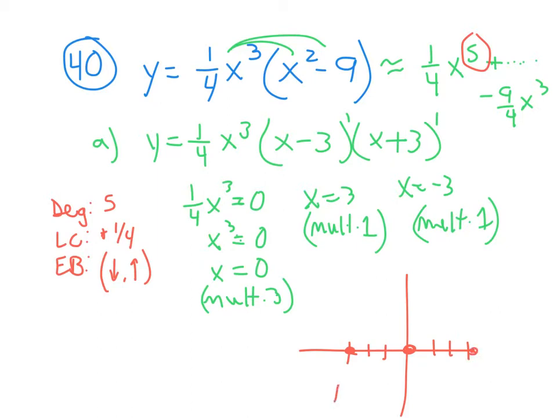It's going to come here from the bottom. It's multiplicity 1 at negative 3, so I'm going to just cut through with no hesitation. At 0, it's multiplicity 3, so it's going to cut through, but it's going to hesitate a little bit, kind of like an x cubed right there. And then it's going to come back up and end up at the top, cutting through because of multiplicity 1 again. That should be your basic sketch, what you see on your calculator.